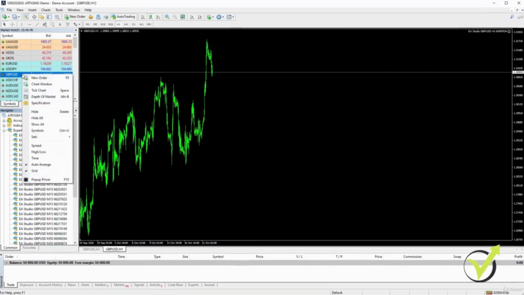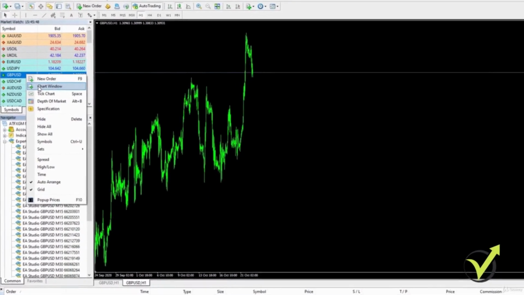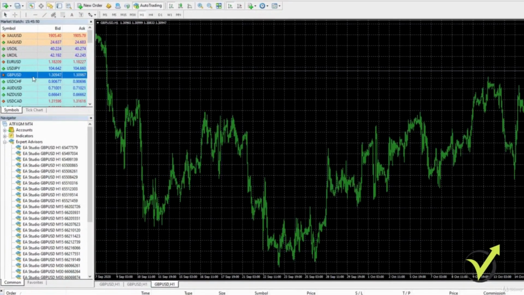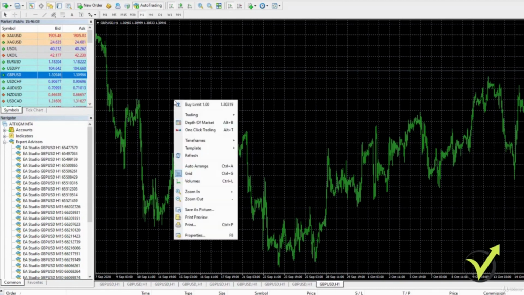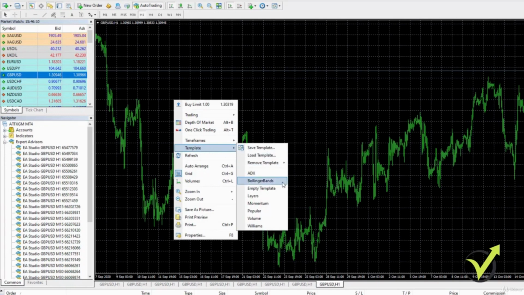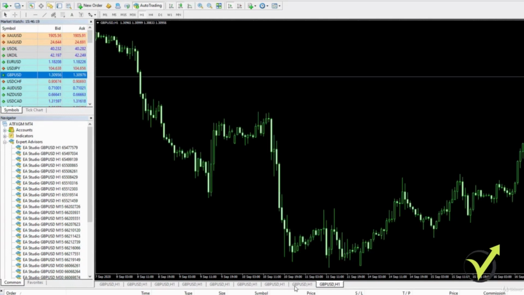So I will open 8 more charts for the pound dollar, and then I will attach the expert advisors on the charts. As I have already said, you don't need to put any indicators over the charts, but you can leave it with template. I usually keep it with empty template as I have shown.